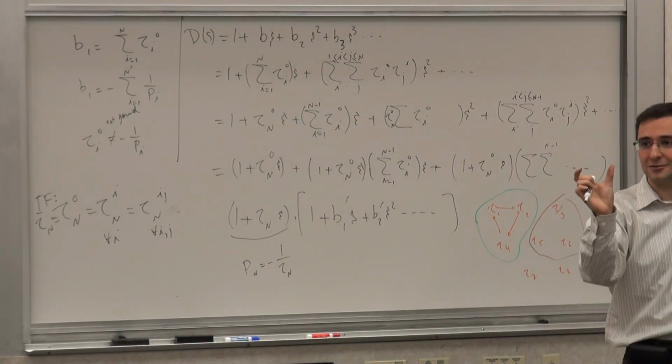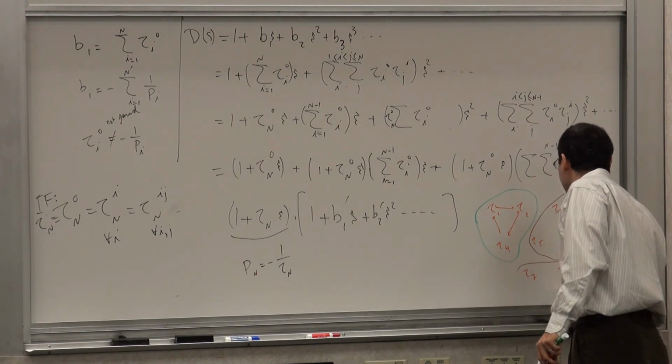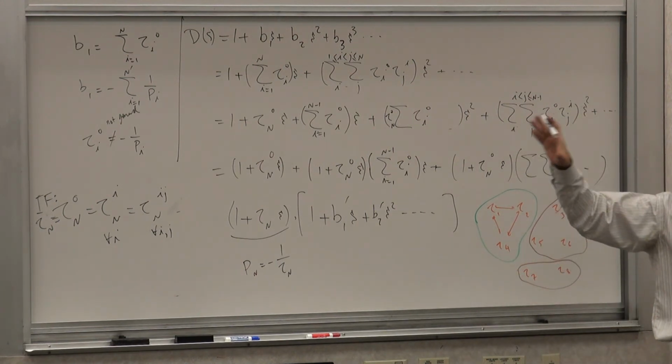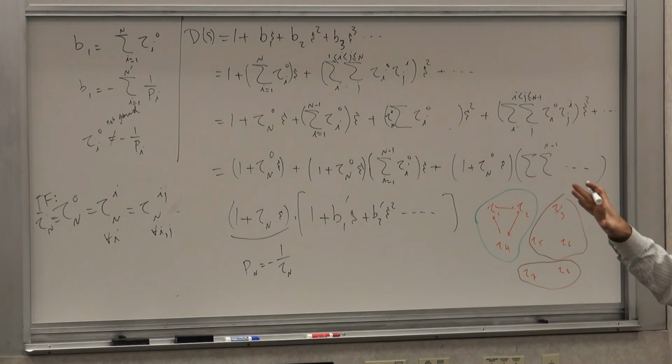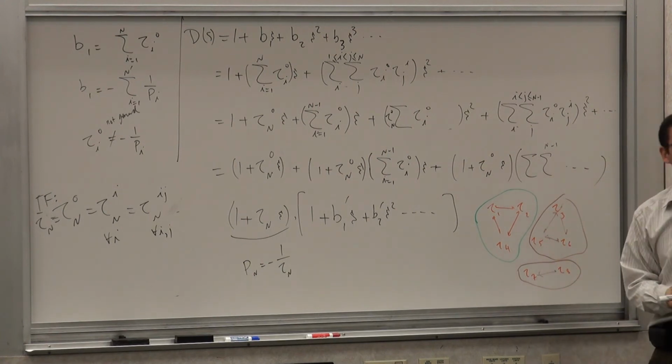The polynomial may not be factored. You may not be able to factor that big polynomial in terms of real terms. But what it means is that your time constants partition your circuit into different parts. And they can be independent of each other, but mutually dependent. So these guys can affect each other, and these guys can affect each other.